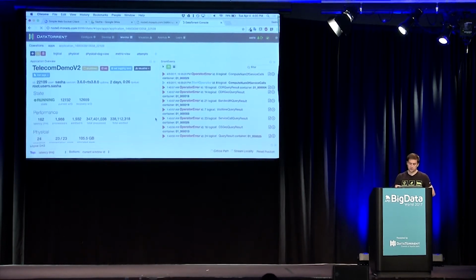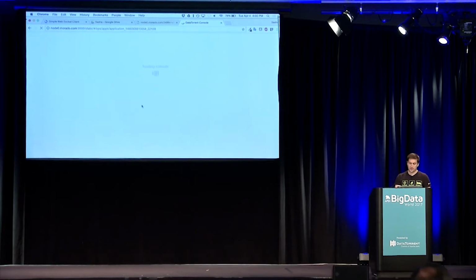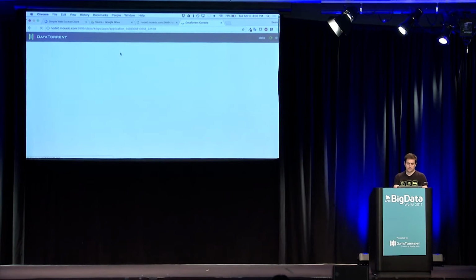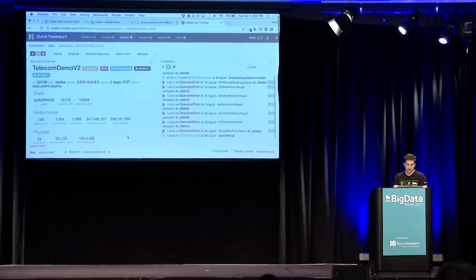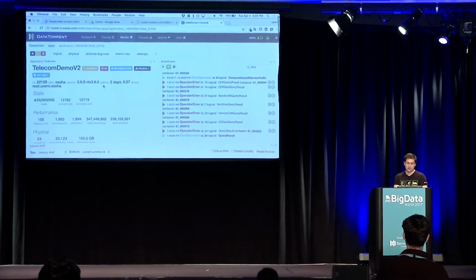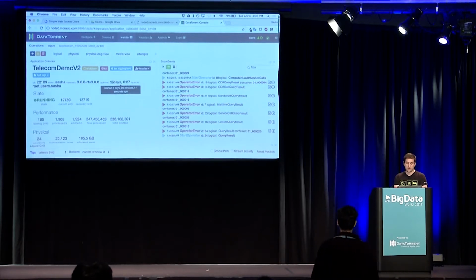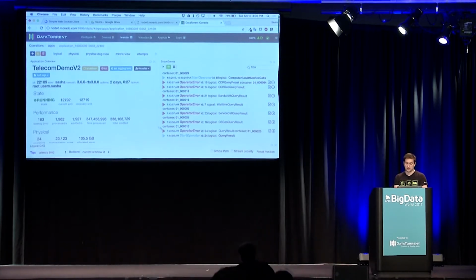I've been adjusting my resolution, and it's been jumping back and forth. Okay, so in the summary view, you see all the details of a running app. You can see the key indicators such as how long it's been up, how many tuples it's processed, etc. Also, to the right side, we included STRAM events, which are very useful in troubleshooting and debugging.